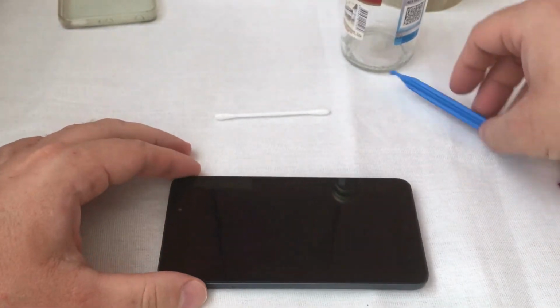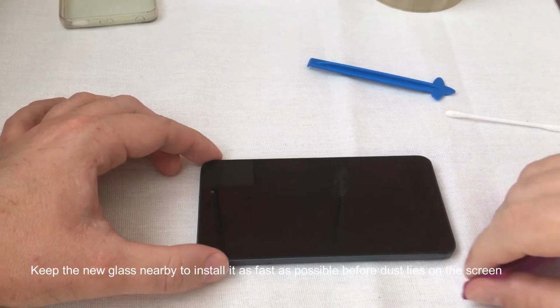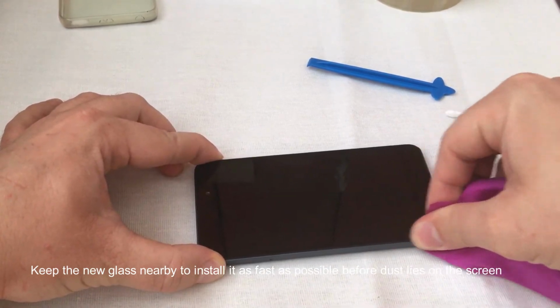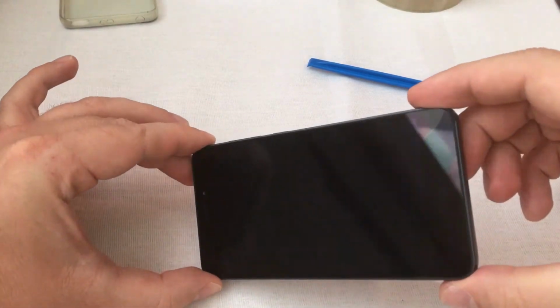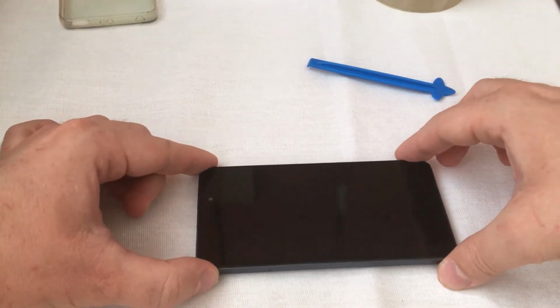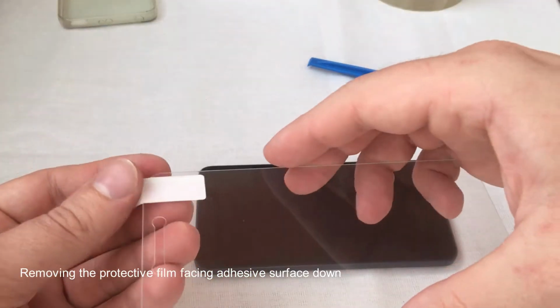For cleaning the screen, I'm using the microfiber cloth, so it removes the small pieces of dust very well. I have cleaned the screen. Now I'm looking and I see that there is no dust, and now I need to install the tempered glass screen protector as fast as possible before dust lies back on the screen.